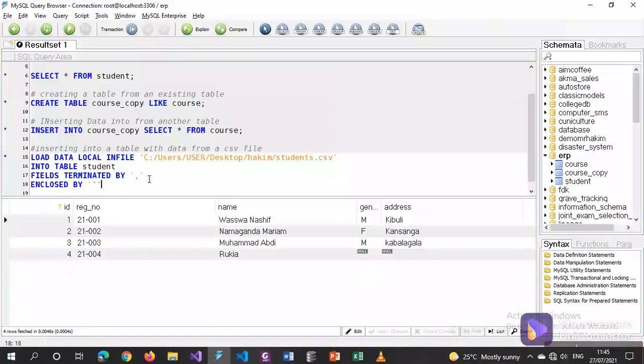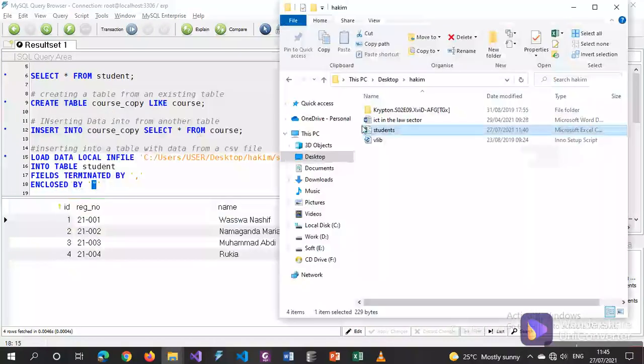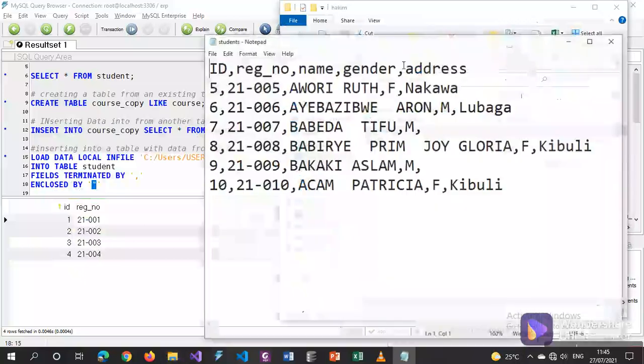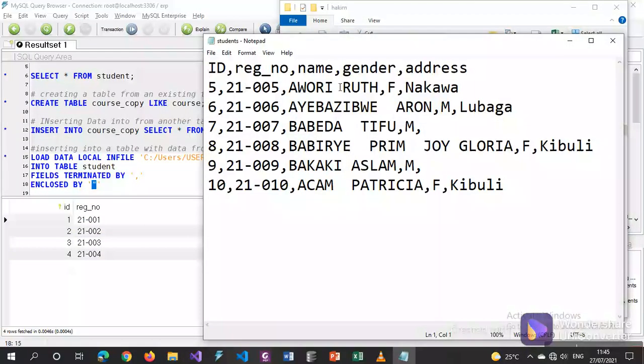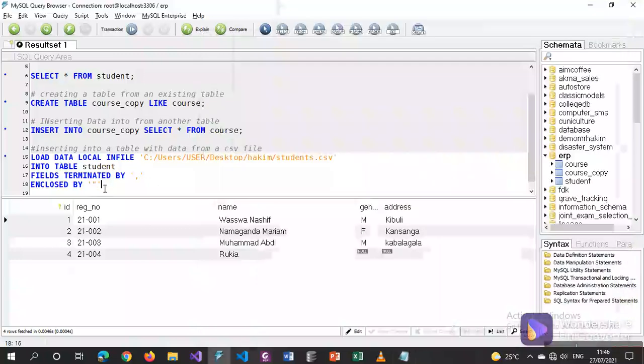double quotes. So just like we have a comma in between here, in between these two single quotes, so here we say in between the quotes we are having a double quote. Although we don't see it here, each one of these fields is enclosed in double quotes. Although in Notepad they are not displayed, that's how it appears. Okay, so each field is enclosed with a pair of double quotes. Although here we don't see them, by implementation they are there. Okay, so that's what we mean by enclosed by double quotes.